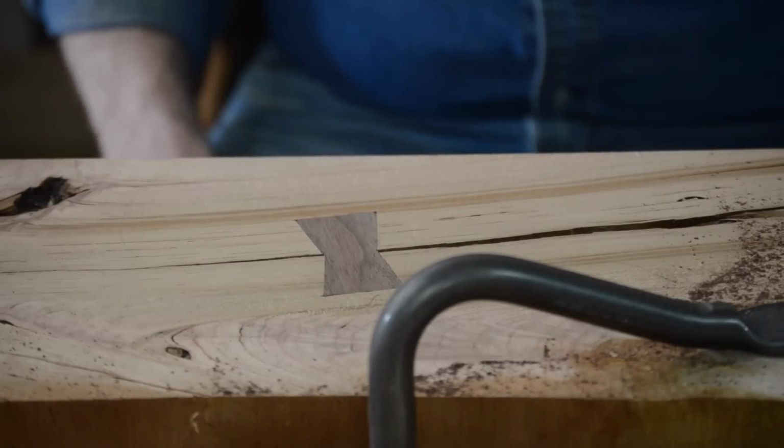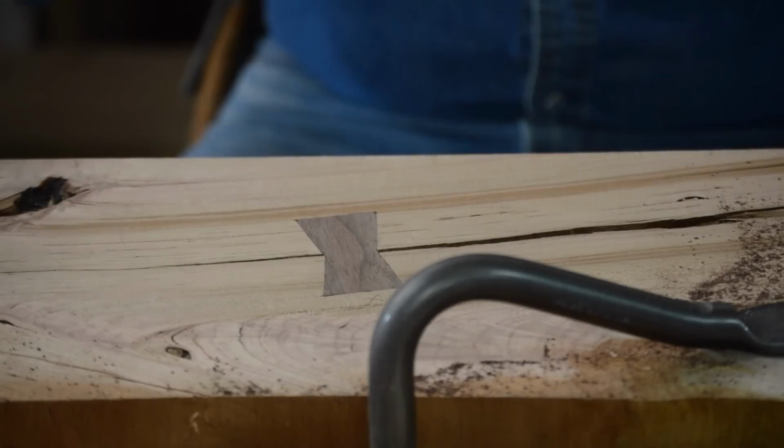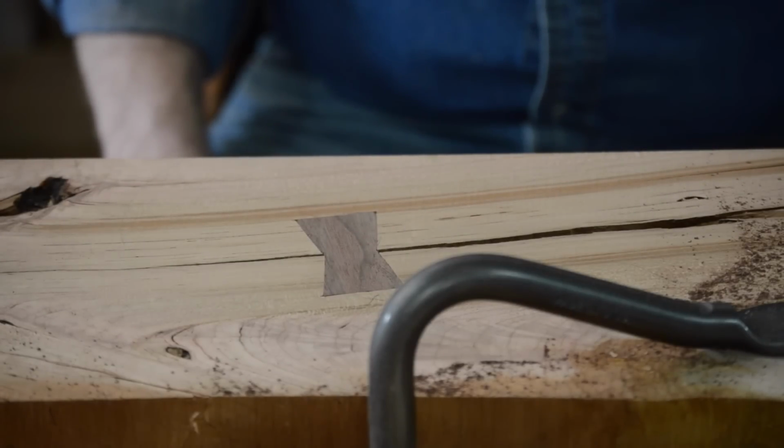But this is the concept, and it works, everything works with any size dovetail, any kind of wood.